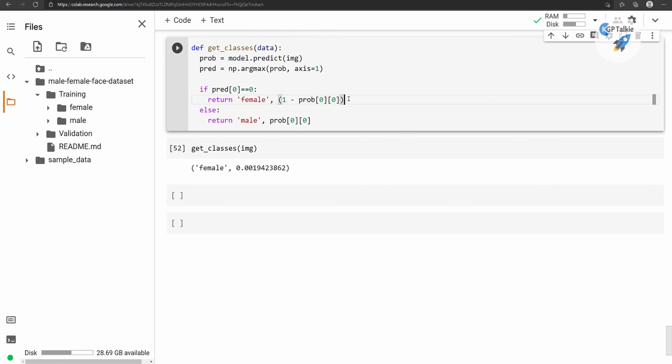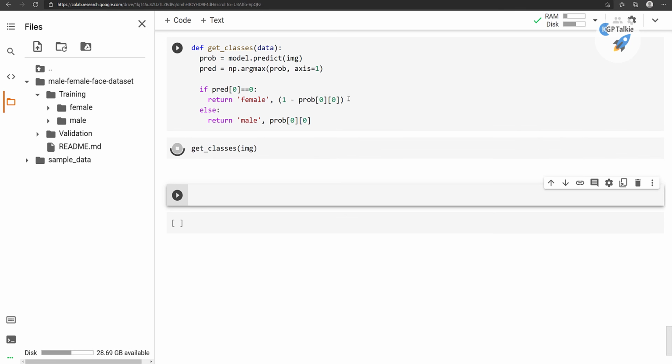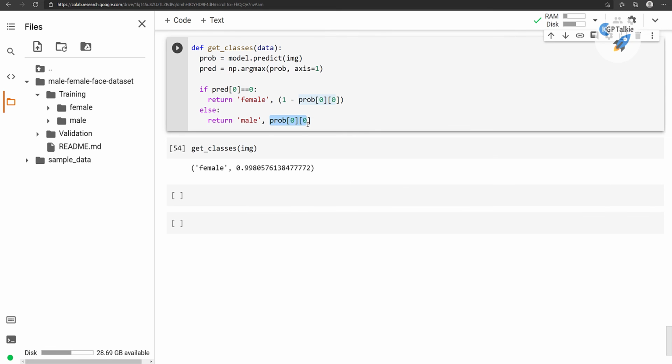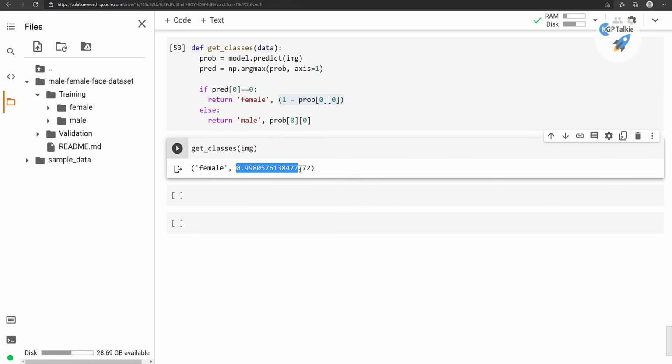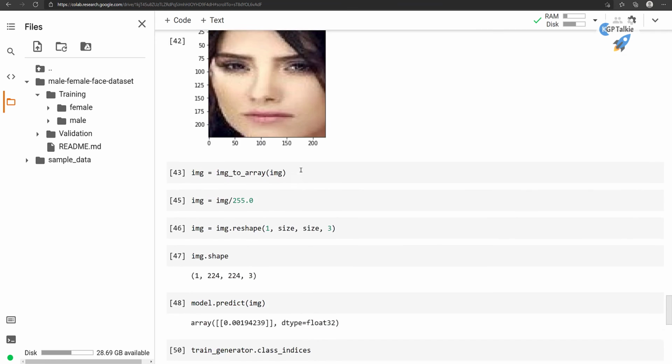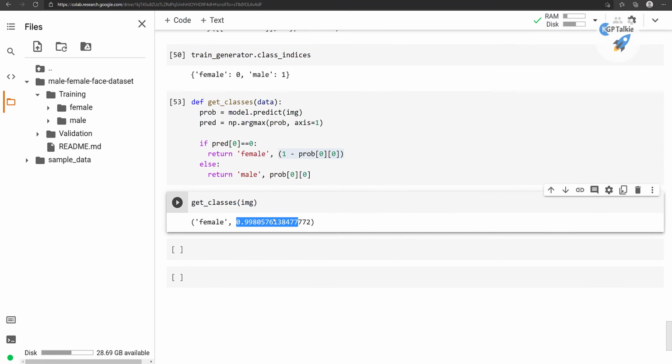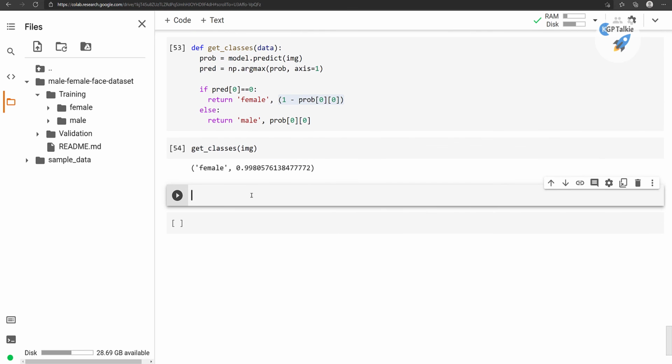So if you do like this, you will get the correct probability. For the male, it will be as it is, because male will tend to 1, but for a female, it has to be 1 minus the probability of the male. All right, 1 minus the probability of the male, that means the probability of the female. So it says that the probability of the female is 99% for this picture, and definitely this is what it is.